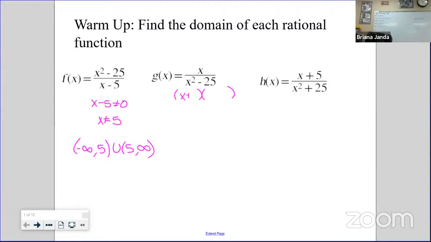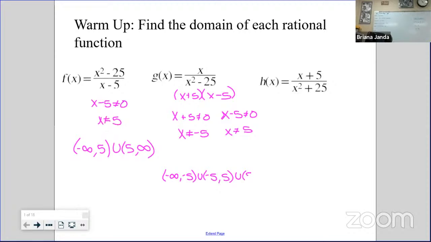So if I were to factor this, I would get x plus 5, x minus 5. Or if I had solved by square rooting, I remember the plus or minus on there. Then I find out that x cannot equal negative 5, but it also cannot equal positive 5, which means I have 2 breaks in my interval from negative infinity to infinity. We did utilize number lines. If that is something you want to continue using, do that, or just know that you break at each of these numbers starting at your lower ones. So negative infinity up to negative 5, negative 5 to 5, and 5 to infinity.